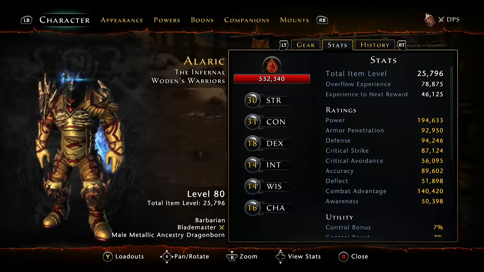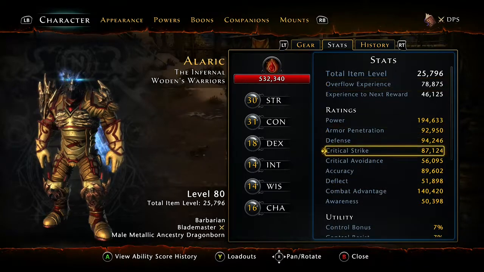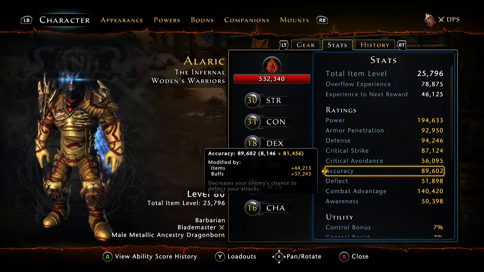So to get into it, as you see, this is where my stats are at. It is important that I point out the accuracy cap. Once I use watermelon sorbet, that's what it brings me up to. Other than that, it is usually down around 81, 82.